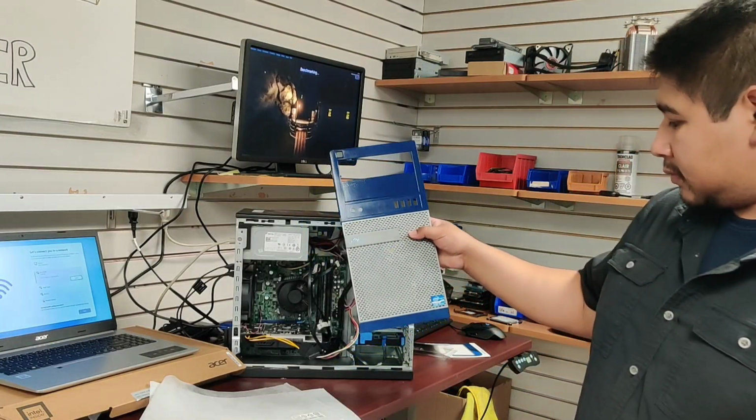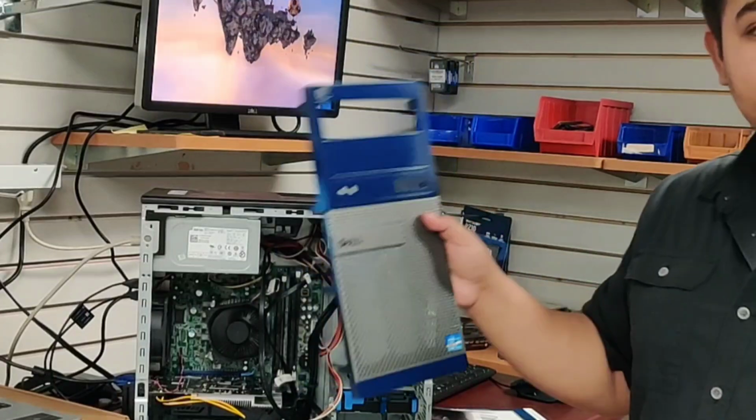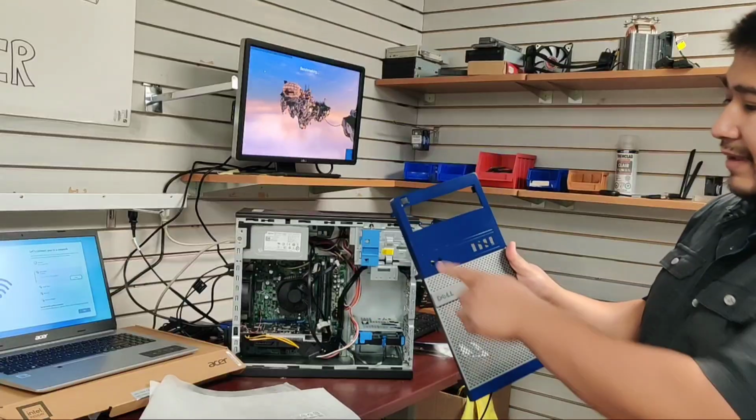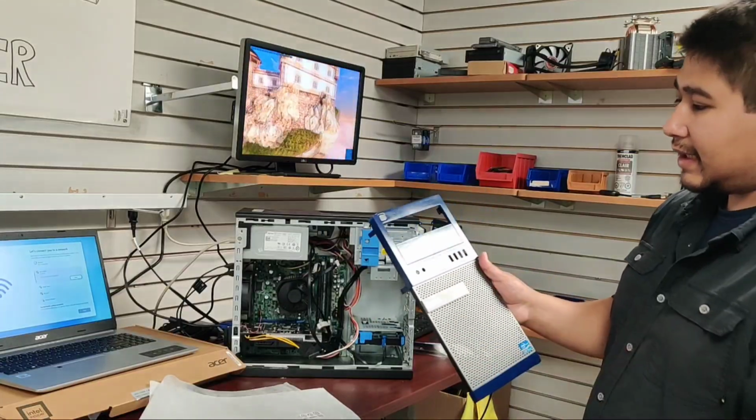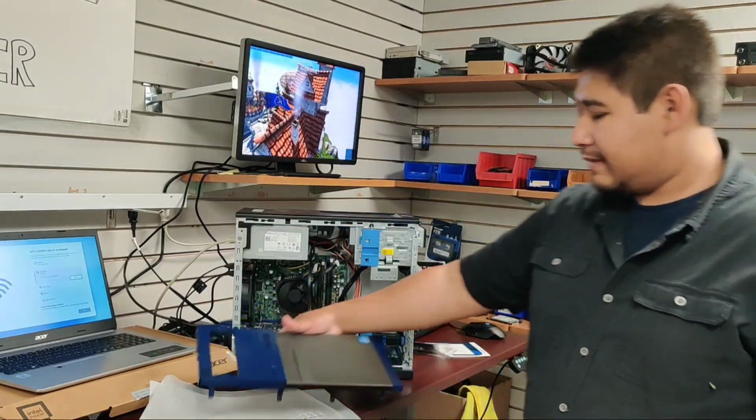There we go. Doesn't look bad. Looks pretty good, better than I expected. Nice, eh? Where I rubbed it accidentally kind of sucks, but other than that, it's all right. I'm gonna leave that for the day.